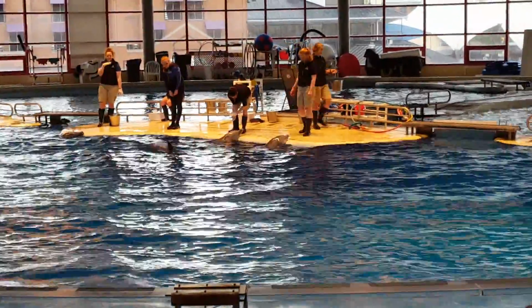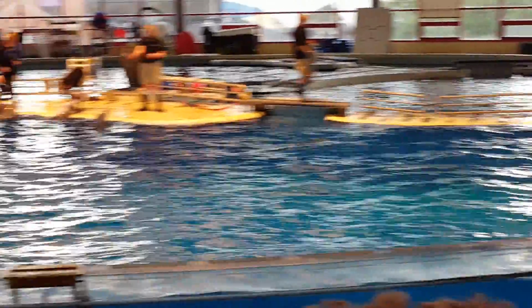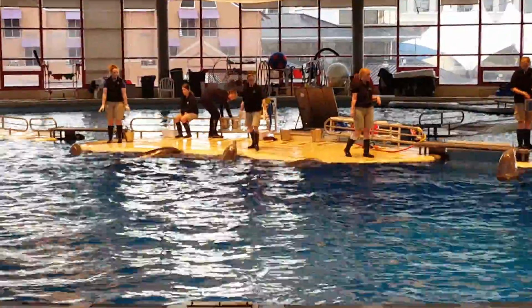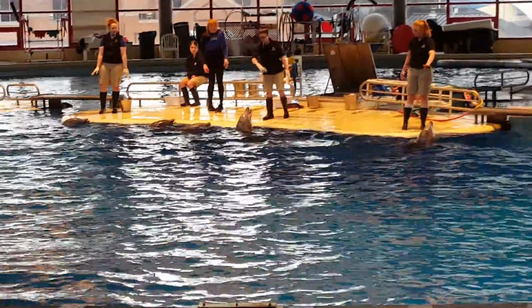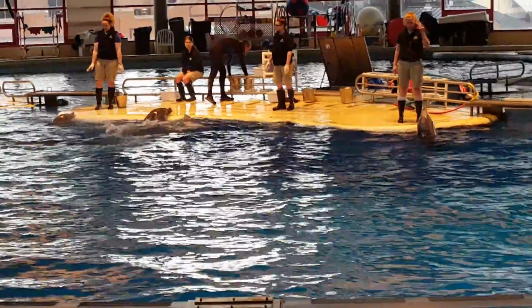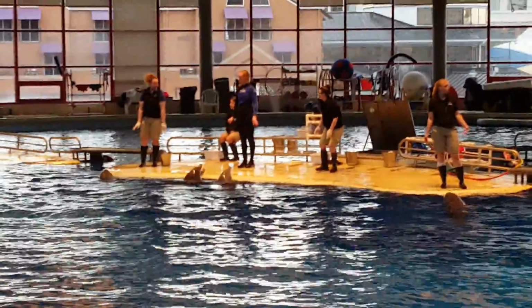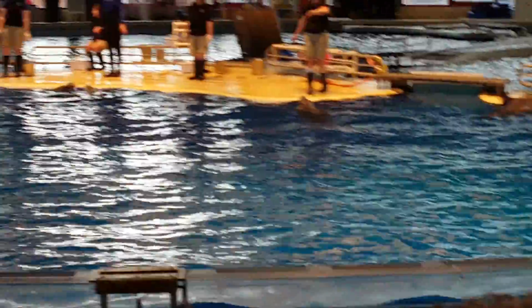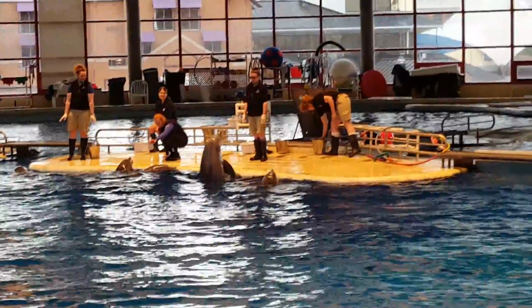Now dolphins also have to be really smart to catch the fish as well. So dolphins are fast, but sometimes they need to outsmart those fish. And dolphins are known for that intelligence that they have. So there's lots of ways that they have learned to catch the fish and kind of outsmart them by working together since they are social animals. Now one of those ways that dolphins have learned to work together is using something called bubble netting.